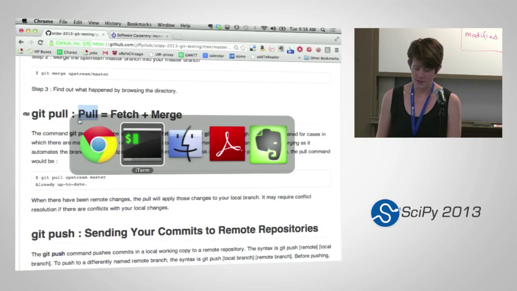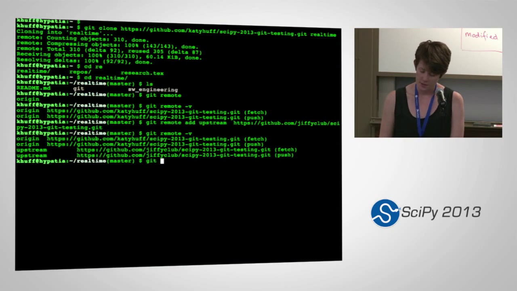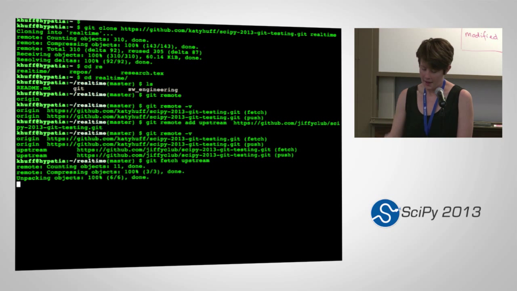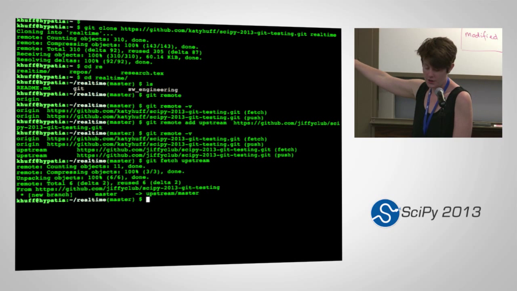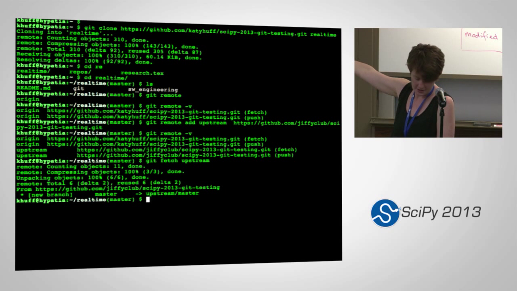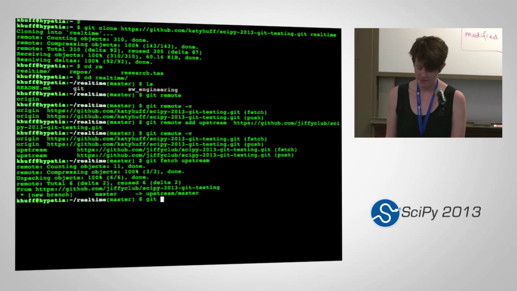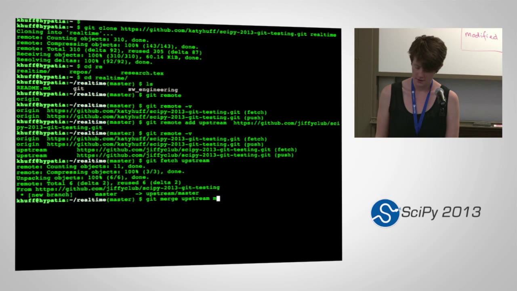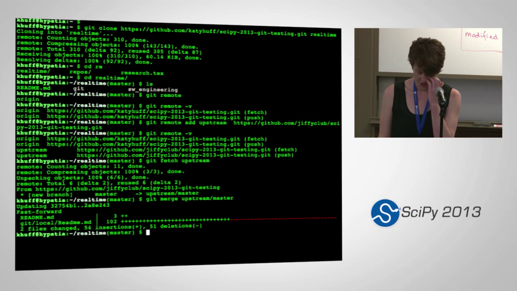All right, so Matt's made a change here, and so I'm going to git fetch upstream. And what it has done is said, okay, there have been some changes. He actually made quite a number of changes just now, I guess. So I can investigate them, or I can just decide to merge them. In the interest of time, I'm going to just git merge upstream master and see those changes come in.